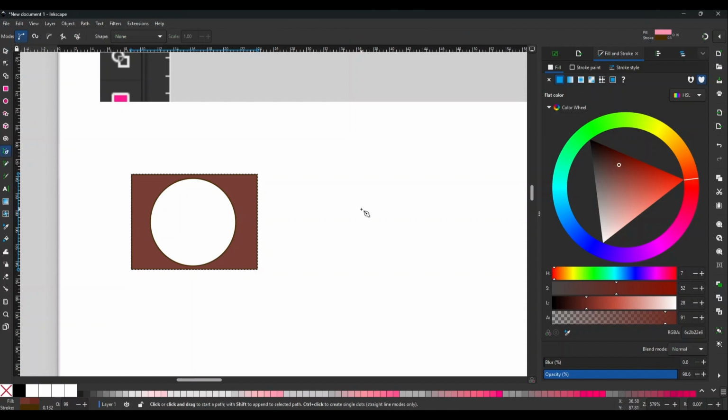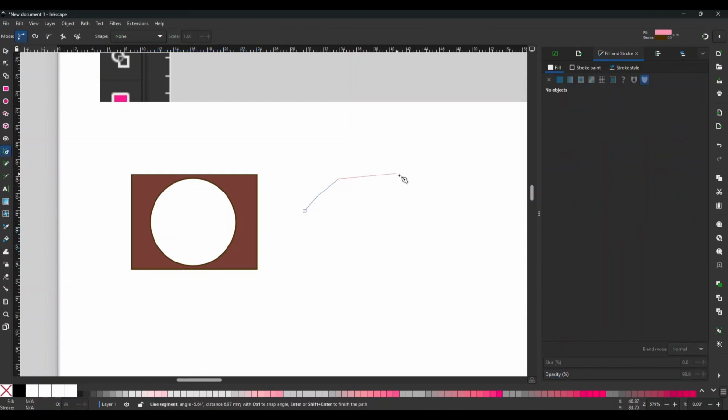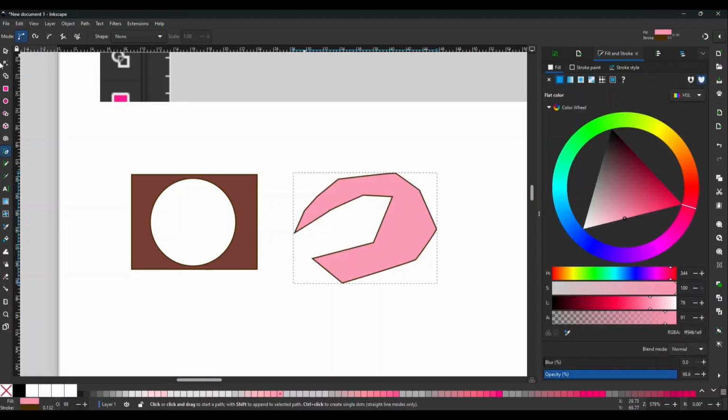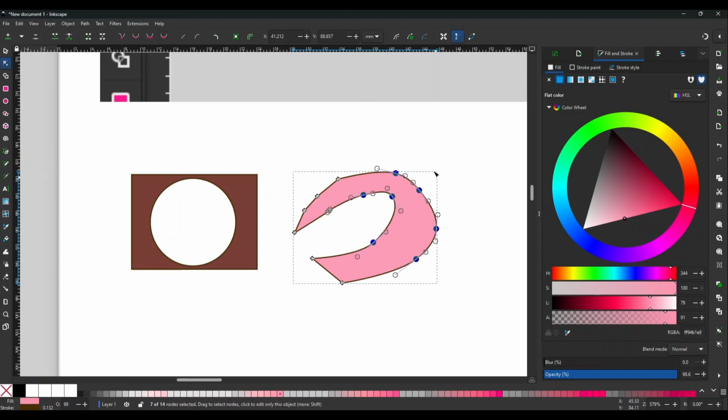Another tool that I'm going to use a lot is the pen tool to just make basic shapes. And then once I have the basic shape, then I use the node selector to maybe round out some nodes, adjust some however I need to.